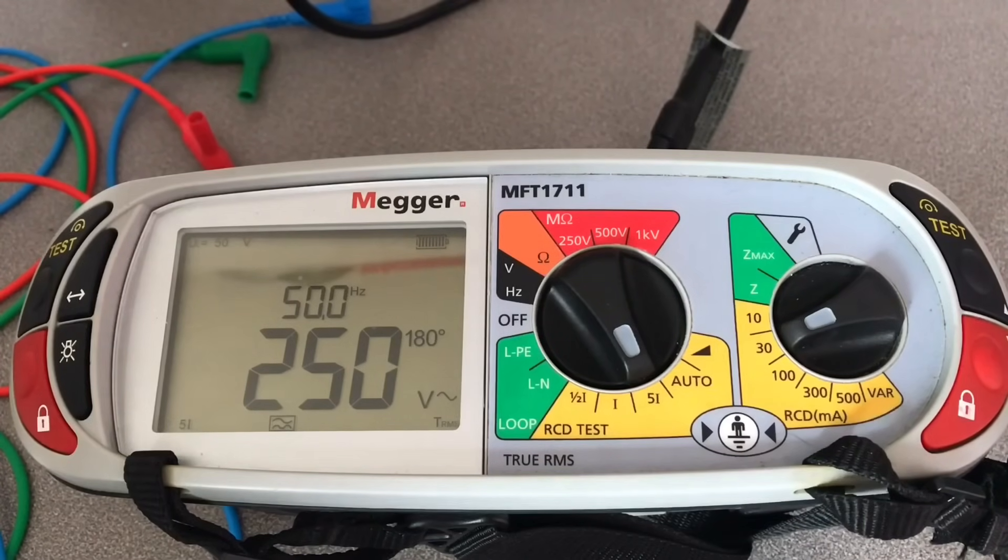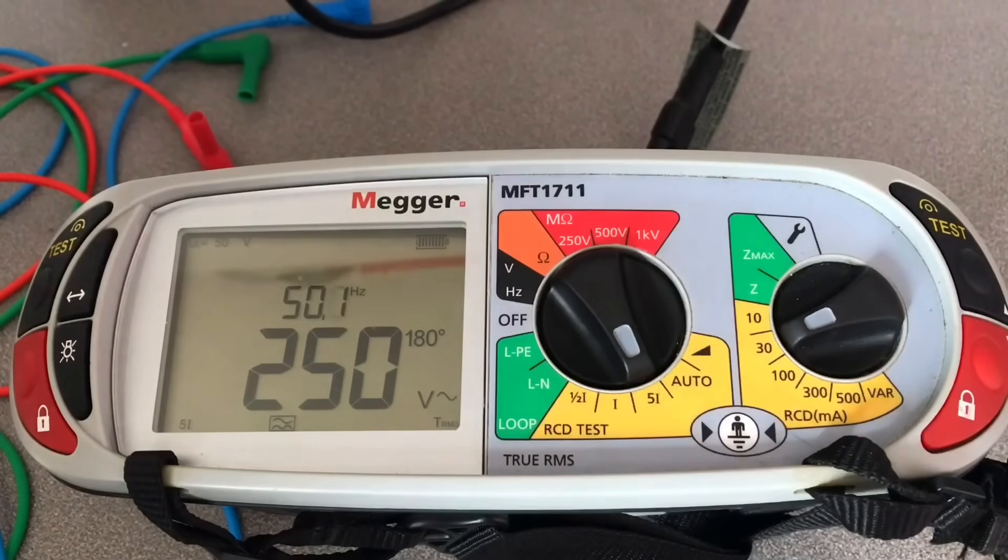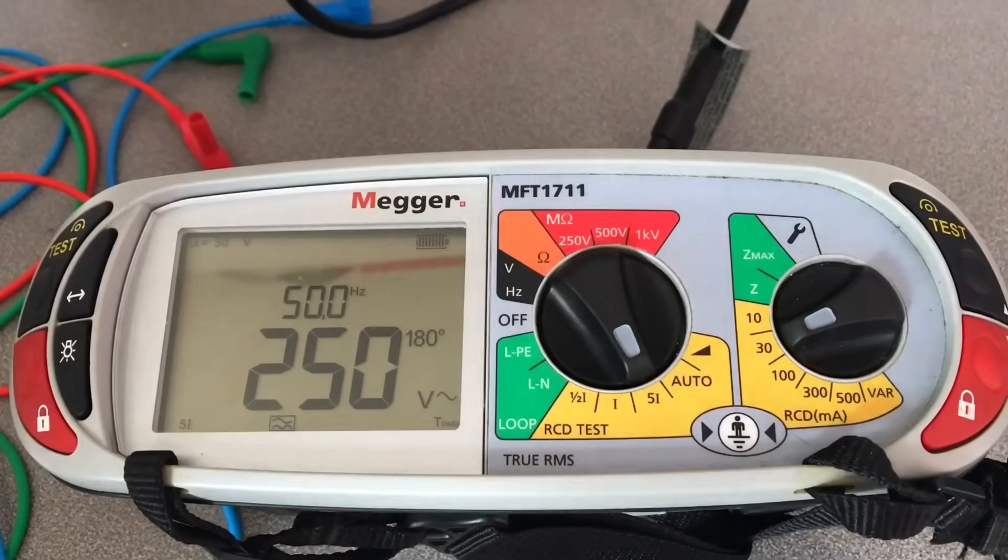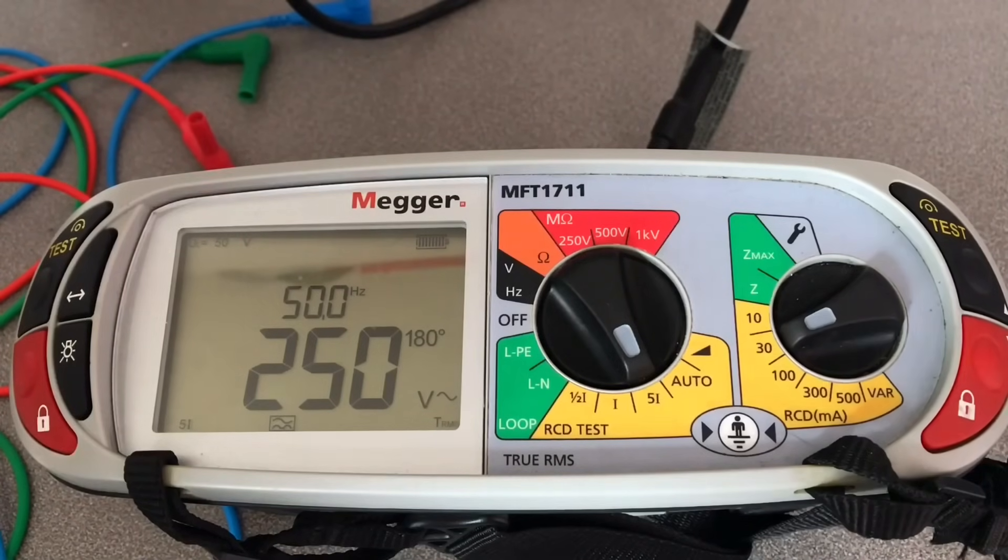What we've just done, carried out the test as we normally would, is come within the parameters required under 300 and under 40 milliseconds. We're probably not going to do anything else. We've found that industry's gone out, done the testing at five times and it's gone over. A lot of failures. And they're sending the products back? They are. But there's not actually a need to. We just need to work out how we can pass 250 milliamps through the RCD. Do you know how to do that with the Mega MFT? Yes, I do. Okay, let's set it up to pass actually now 250 rather than 150 through it.